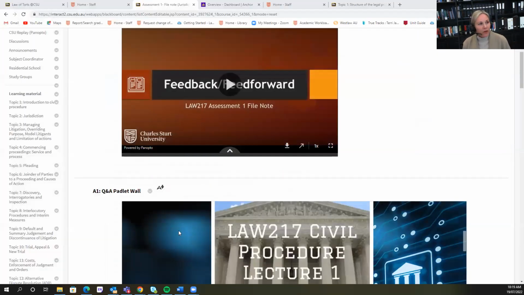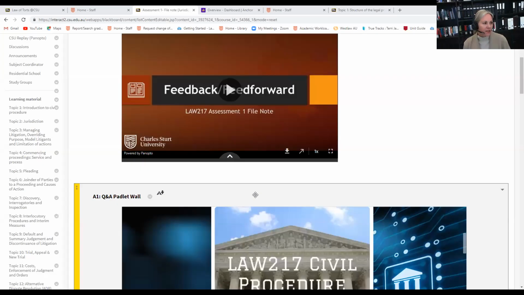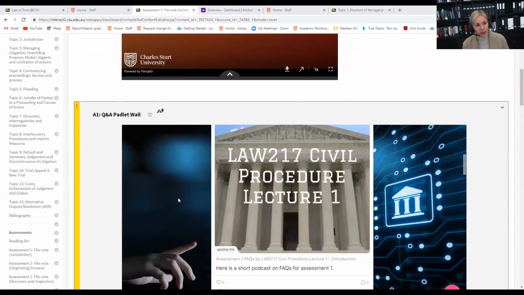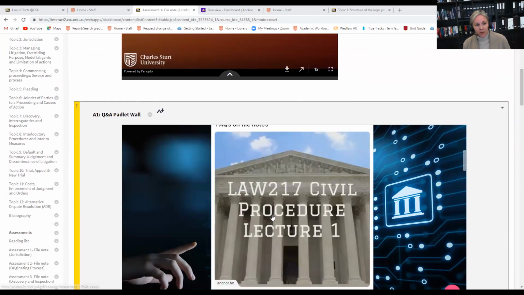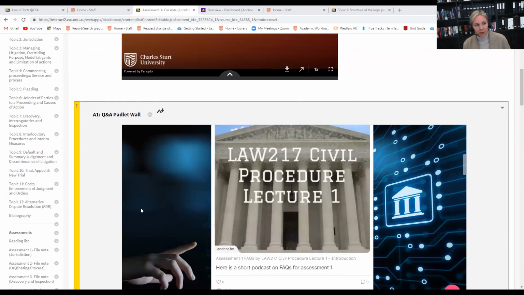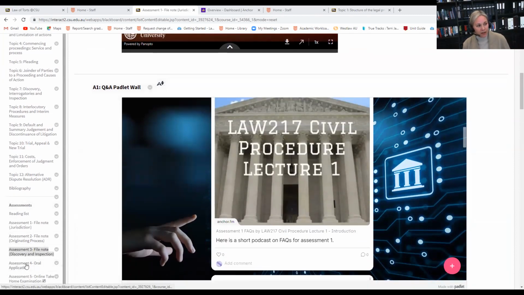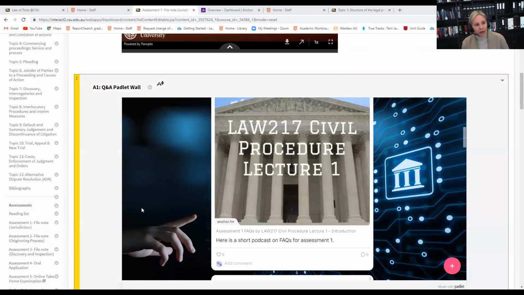Another way we've used the podcast is in terms of assessment, feedback and feed forward as well, which in this subject is an example. To make sure you can still see my subject, so in this subject, I have provided a very short grab of assessment feedback. So I have a Padlet wall in each of my assessment folders, specific to each of the assessment tasks. And on that Padlet wall, students can post any questions that they might have about upcoming assessment, or any issues they're having finding resources or whatnot.